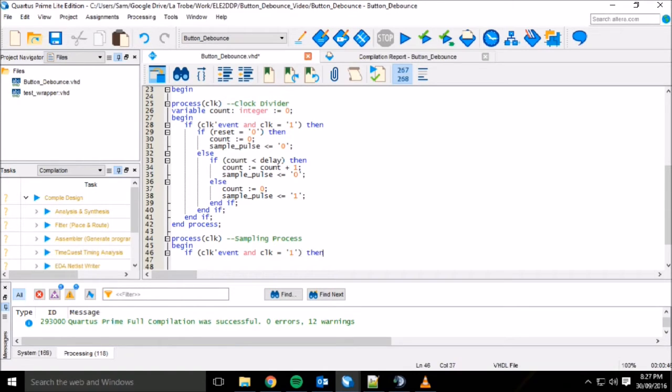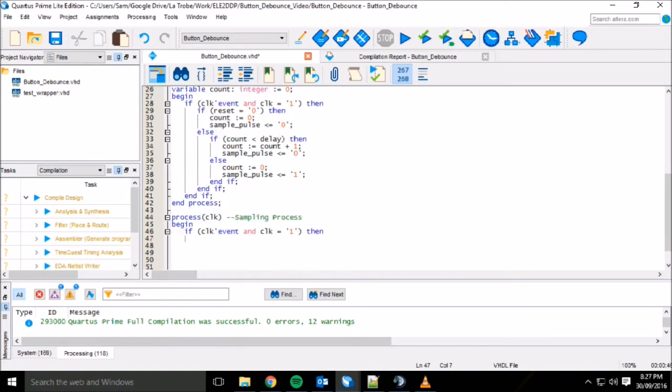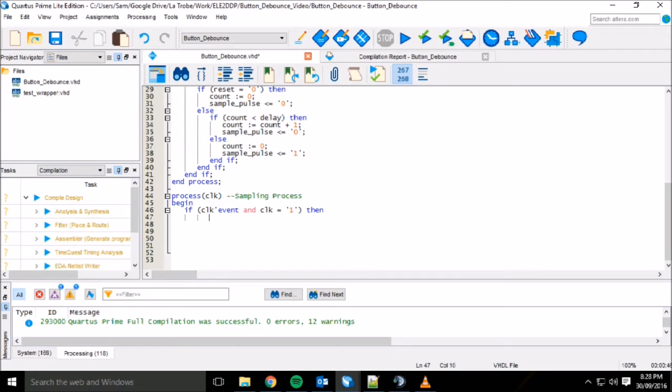You're allowed to use the rising edge function for these. I'm just in the habit of writing clock'event and clock equals 1. We put our reset in. And then if we're resetting, we want to give sample its default state.